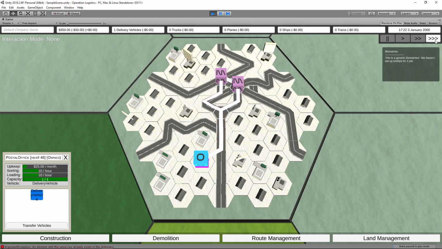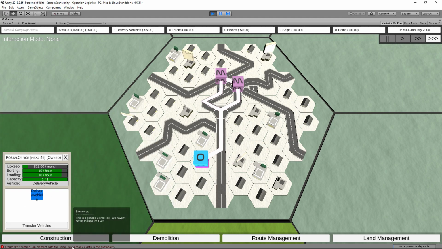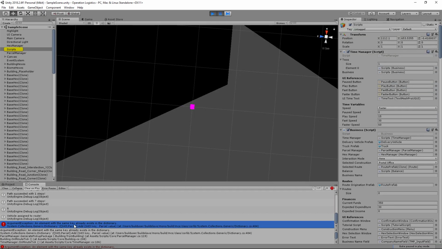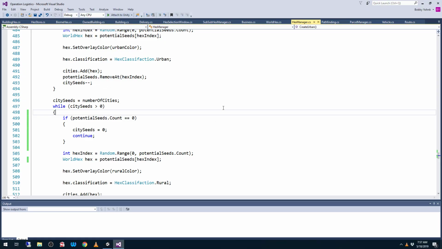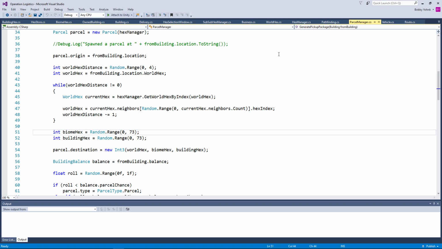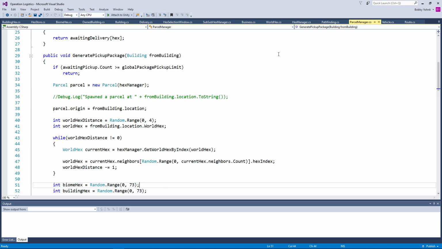I mean, it's gone on this route a lot of times. And of course, we also need to determine what the fuel costs are, right? That's something I hadn't considered. Fuel is currently free. Argument exception, an element with the same key already exists in the dictionary. Okay, so it attempted to create a parcel in the same place where it already had one. Now, my understanding was that we prevented that from happening. But maybe not.